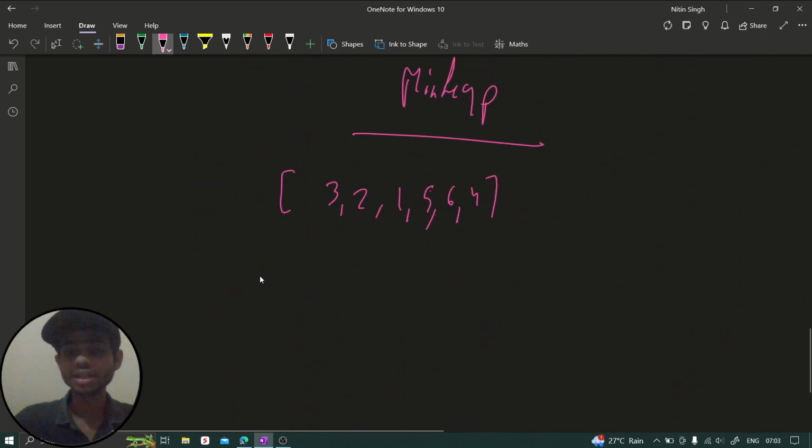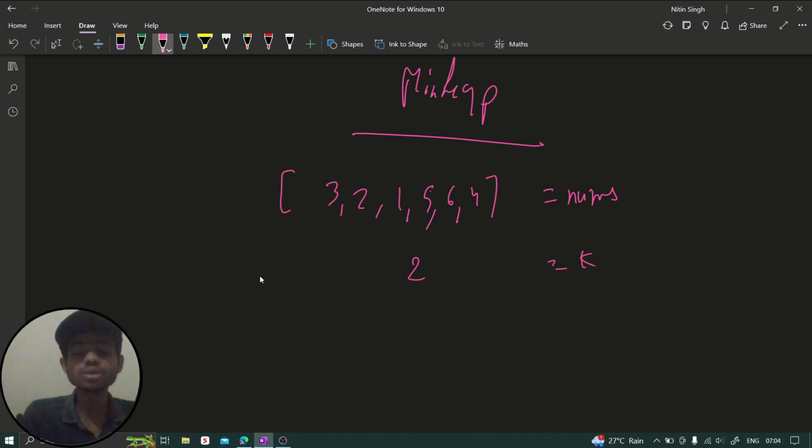So I'm going to say this is nums, and 2 is our k, right? We are not interested in putting all these elements in a max heap or min heap. In the min heap, we are going to make a space of k. K is 2, so we are going to create a space of 2, and we are interested in putting a maximum of 2 numbers here. How can we put the maximum 2 numbers here?